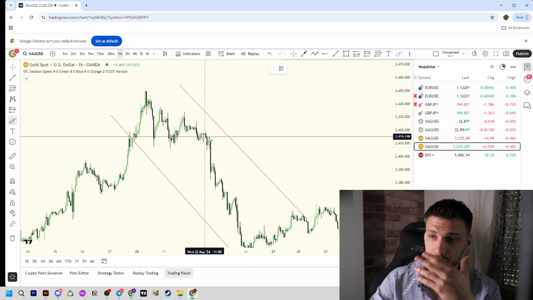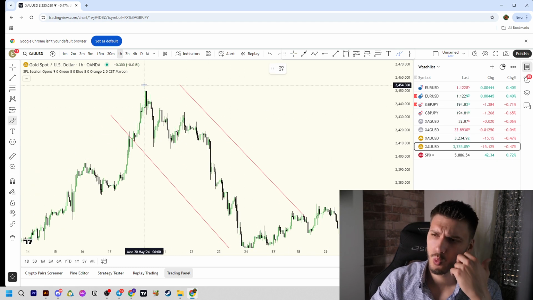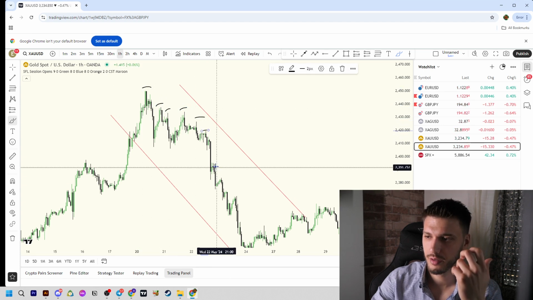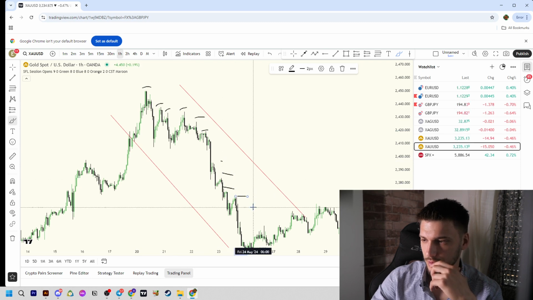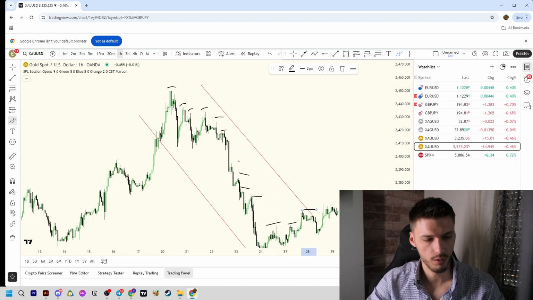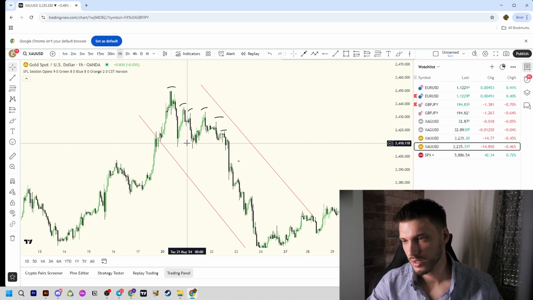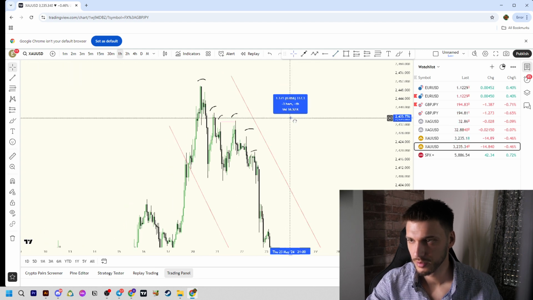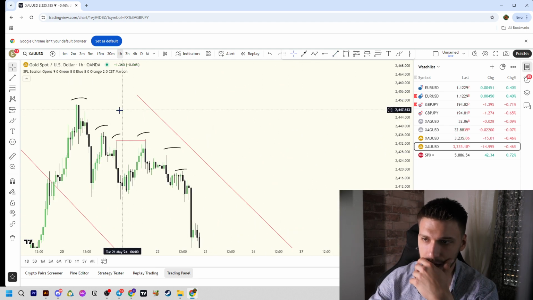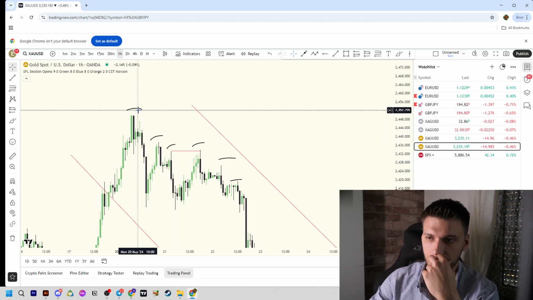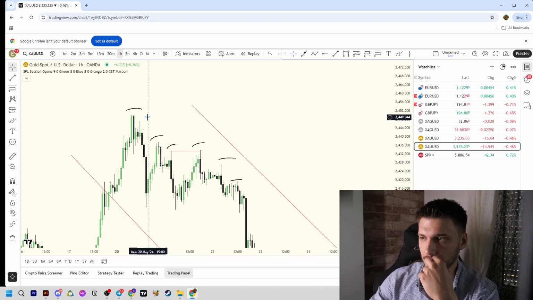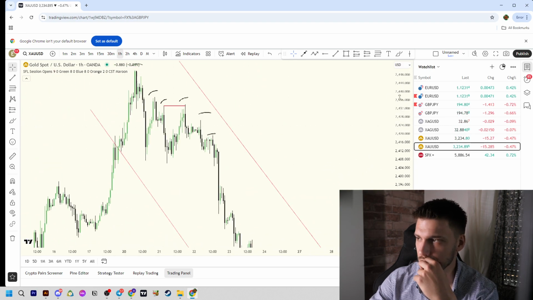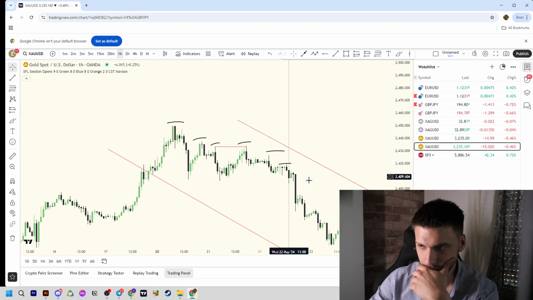On a downtrend, we mark out the highs like this. This is a high, a high, a high. You could do all of them, but I could only see one sweep here, and it's this one. When you mark out all the highs, you want to go back from the first one and go down from it. This one did not sweep, this one did not sweep. You don't want to go back way further. You just want to see what happened on that downtrend.